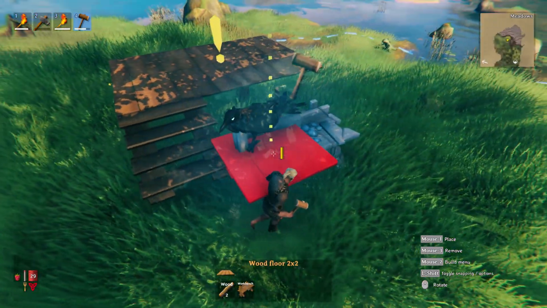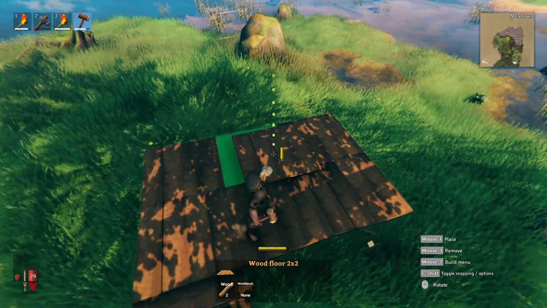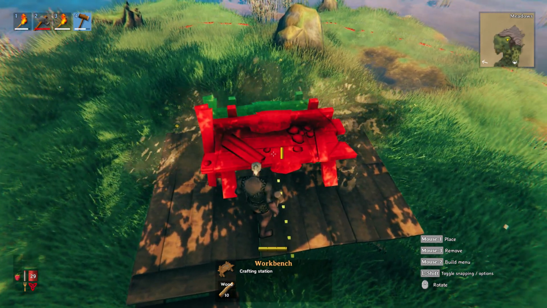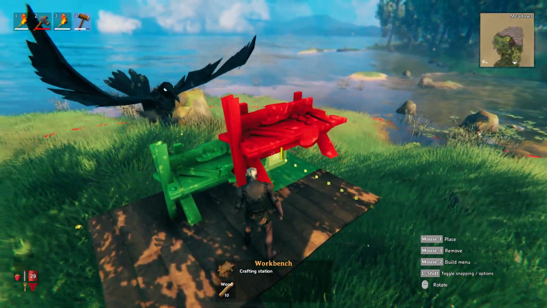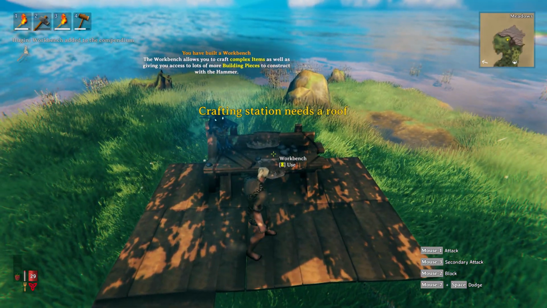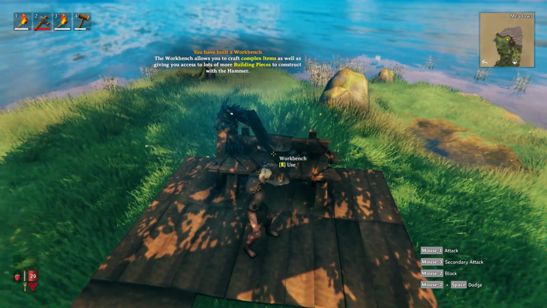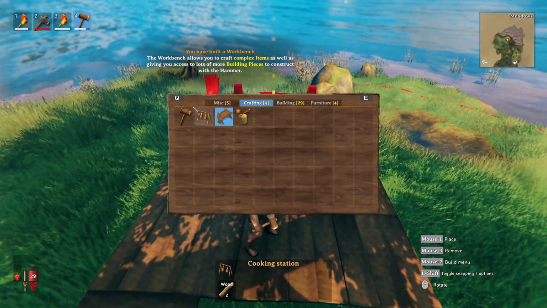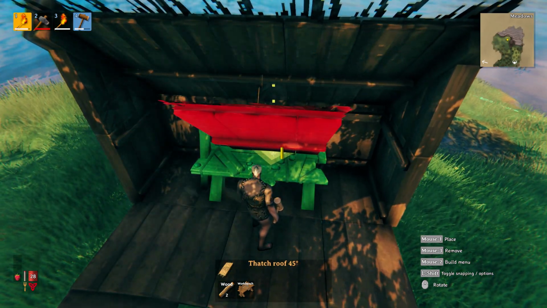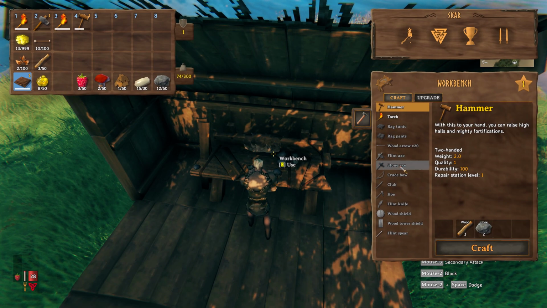Alright, so once again, we can pick that up. Can't change anything on the build anymore, but we can now put our bench down. Alright. Yes, hello. I want you to go away. So the other part to this is you need a roof. Okay, so let's get that roof finished. Okay, so now we have our workbench.